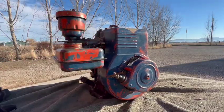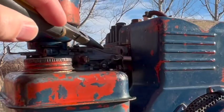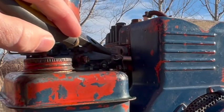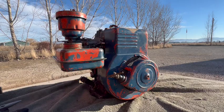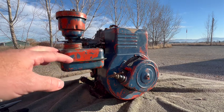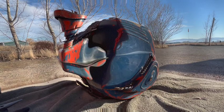Well, that governor adjustment definitely did the trick, didn't it? It really slowed the RPMs down. So just by moving the governor spring from this hole to this hole, we dropped at least 500 RPMs. I know it's hard to tell by ear, but that's what it sounds like to me anyway. I think the manual says these are rated for 3600 RPM at 1.75 horsepower.